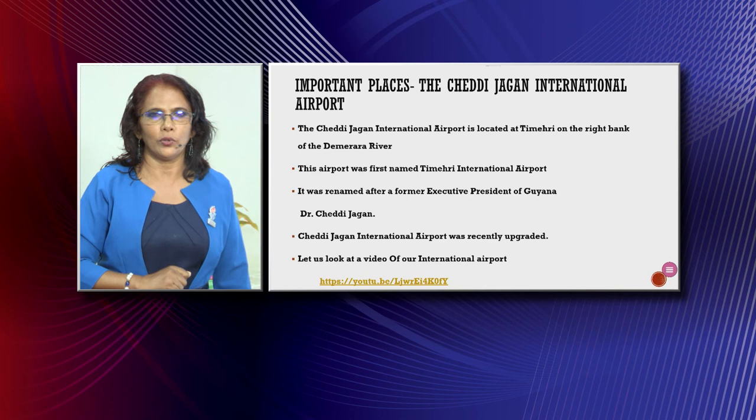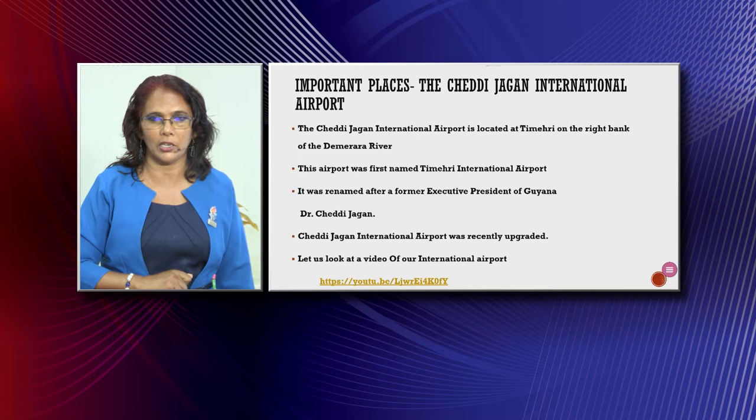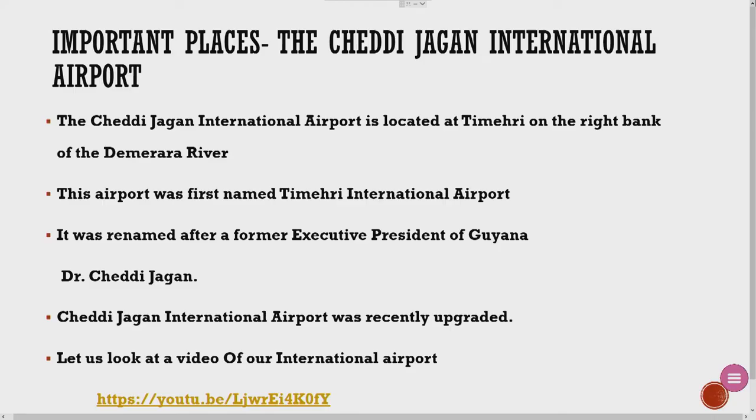As you can see, our airport looks modern, it's upgraded, you have a lot more convenience there, it's more spacious. Loading and unloading, that is boarding, when you go onto the aeroplane and when you leave, you have more convenience and you're more comfortable. You don't have to go out into the sunshine before you can board the plane anymore.